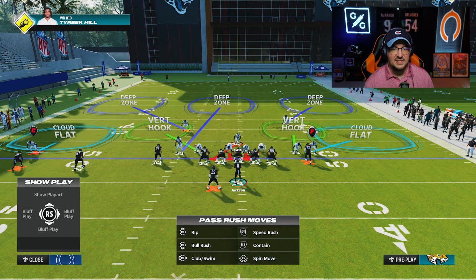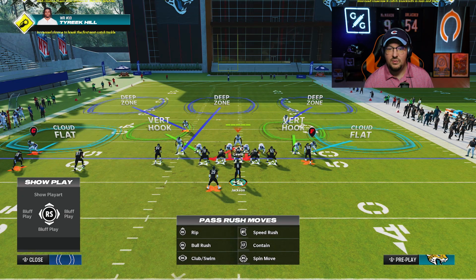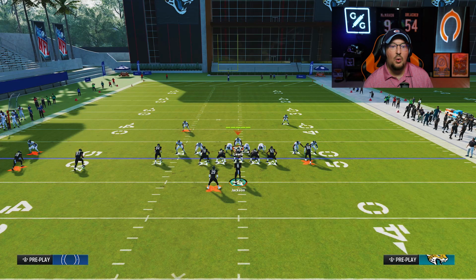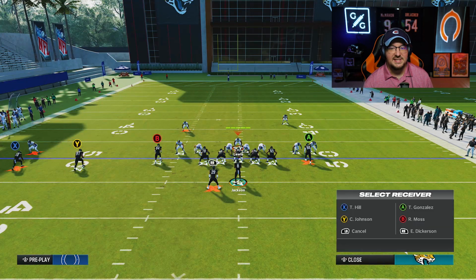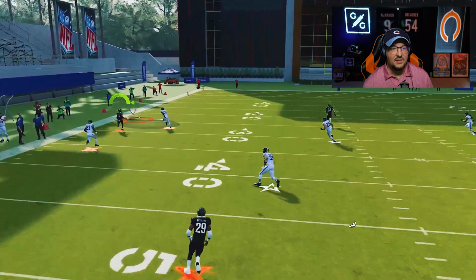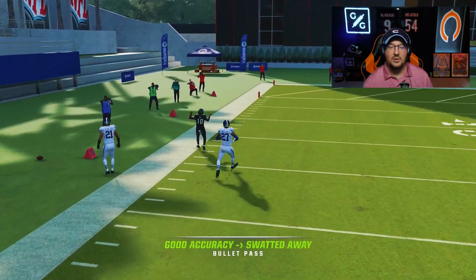You can see here that I basically run this as kind of like an inverted cover 3 with a 3-man rush. And now if I decide to run that whole shot, you're going to see that safety is going to get crazy width, and I can't throw this ball anymore because that's going to be a swat or an interception.